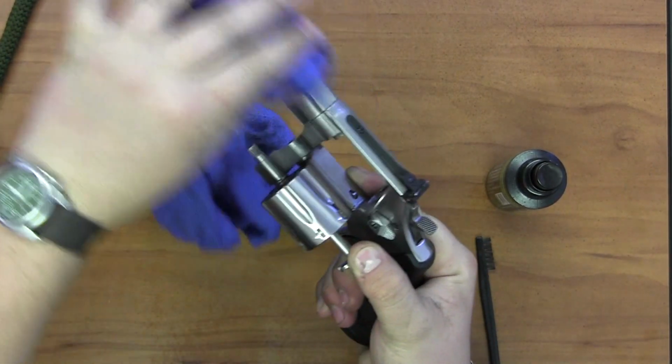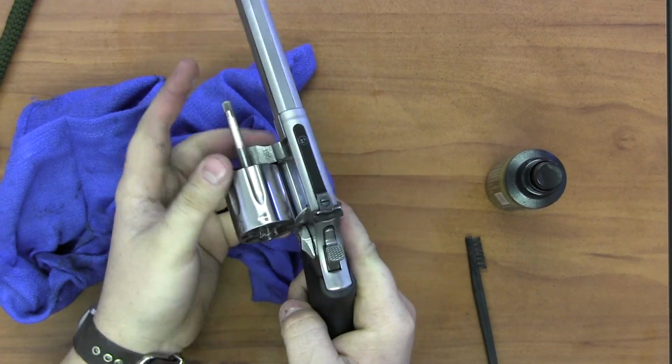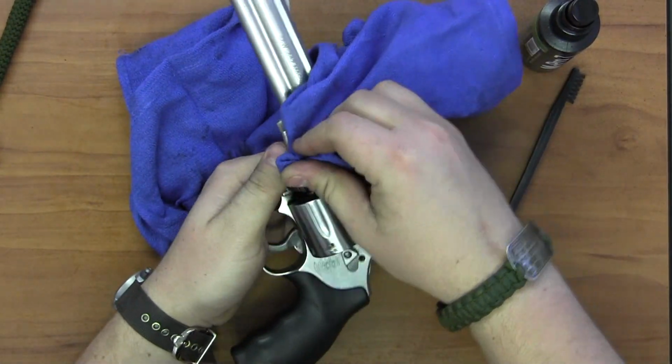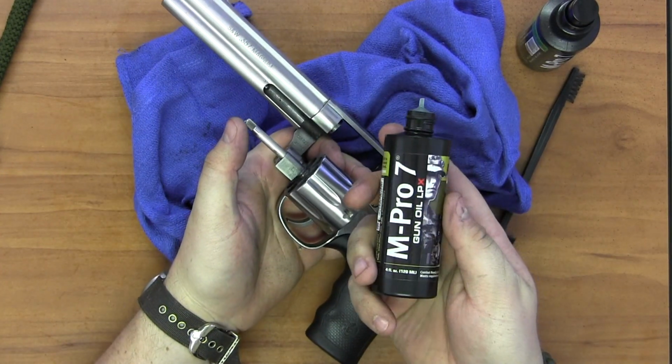Alright, so now we've basically broken down the carbon. We've lifted it out with our lint-free rag here, and now what we're going to be doing is lubricating the gun. Being that this is stainless steel, we don't have too much of a corrosion issue to worry about, but what we do want to worry about is just making sure it is properly lubricated.